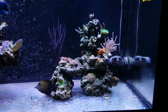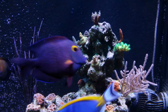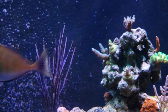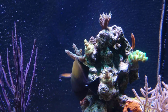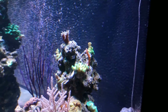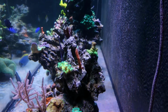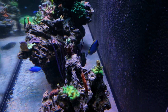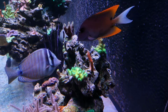Now, because most of the Acropora on this rock structure are wild, it's just going to take a little bit longer till they get used to the system and start to grow upward. Now, one thing I do want to mention about this rock structure and the very first rock structure is that I just added about 3 weeks ago the second XR15 over them. So they've been getting about half the par as the other two rock structures in the middle have been getting over the last, I don't know, 6 or 7 months. So definitely adding the additional lighting has also encouraged the growth and coloration of those acros on both the far right and the far left within this tank.